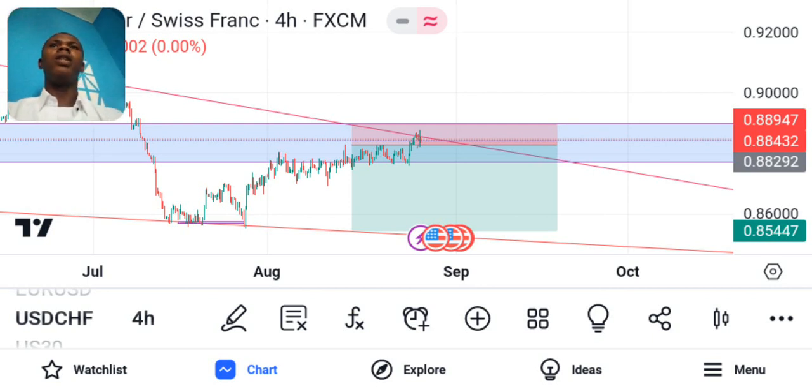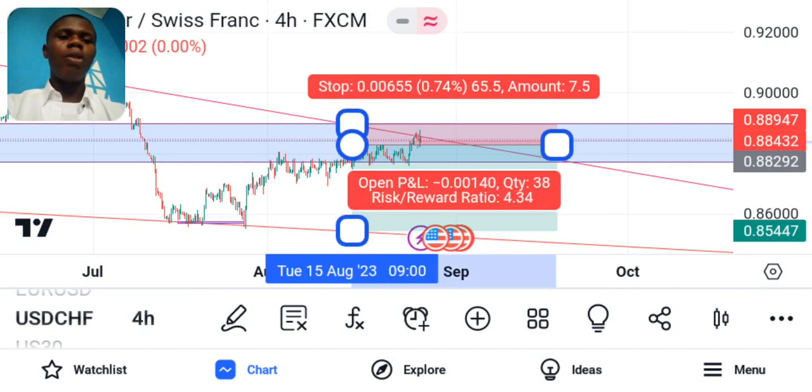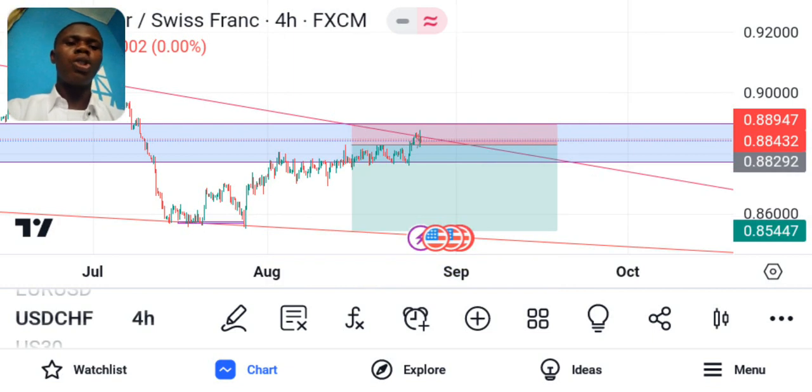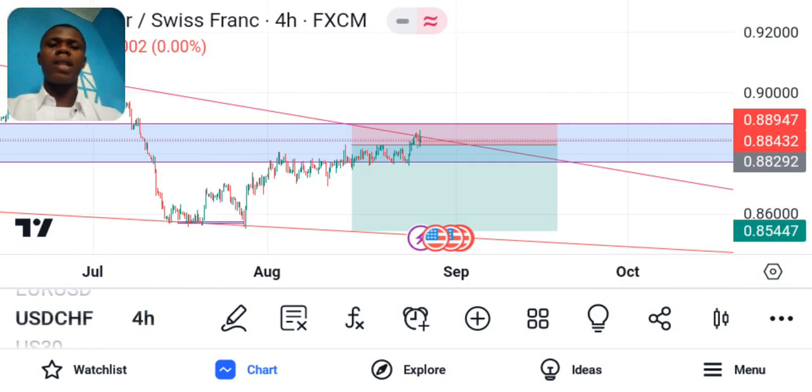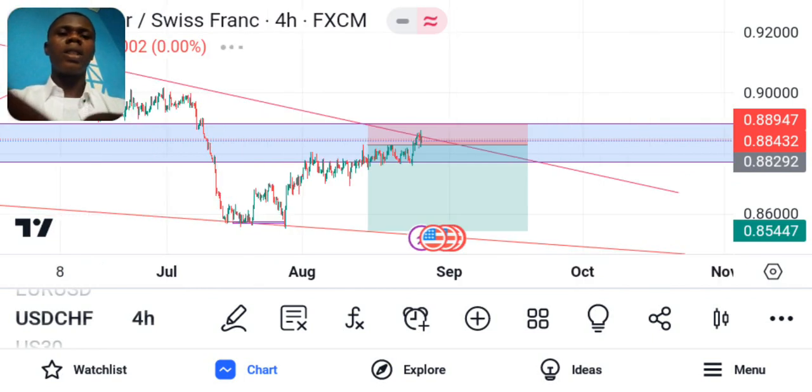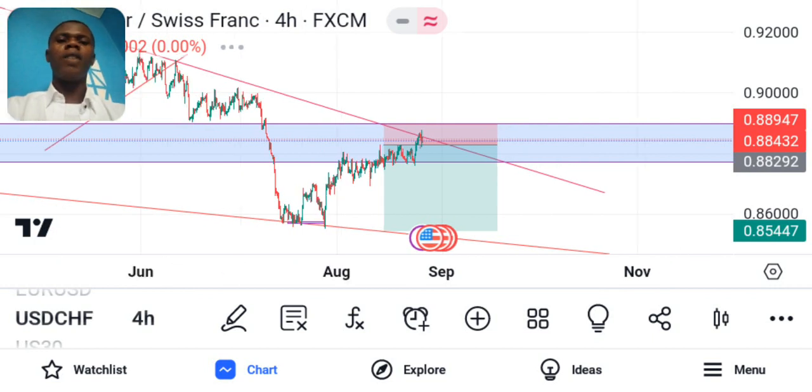Now the next one is this. Between your entry and your target, which is your take profit, is actually another exit. What I mean by this is that you are telling the market that if the market should come down in your favor and hit your target, the market should close your trade. This is how you exit the market, also taking your profit. Here's another way of telling the market that you are cool with it. The market has given you enough money to do whatever you want with, so you're going to be leaving that trade at that zone.